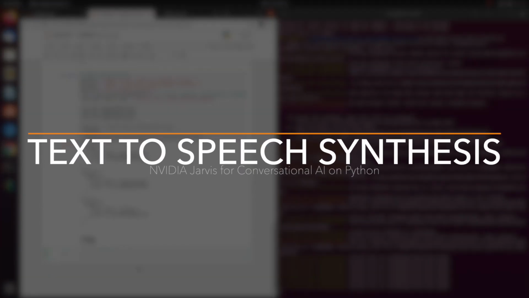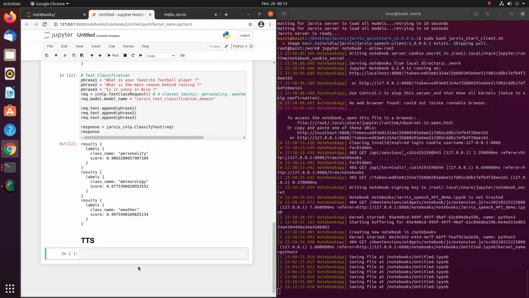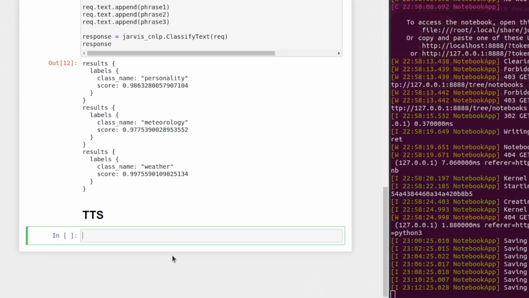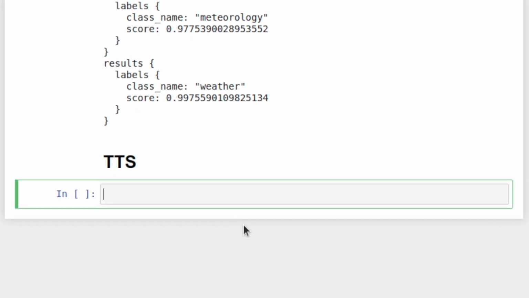So one amazing topic I'd like to talk about is the text-to-speech API service by Jarvis. This is one really interesting and characteristic feature of Jarvis. And actually, for those of you who don't know, synthesis is the inverse operation of speech recognition, which is given a string of text, transform this string into human-like speech. Not any robot sounding speech, no, human-like. And I would like to emphasize the word human-like because that's what I think Jarvis did a pretty good job. This feature is also very characteristic of NVIDIA's Jarvis. So let me show you what I mean.